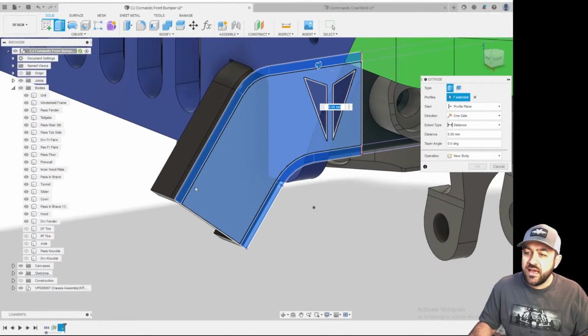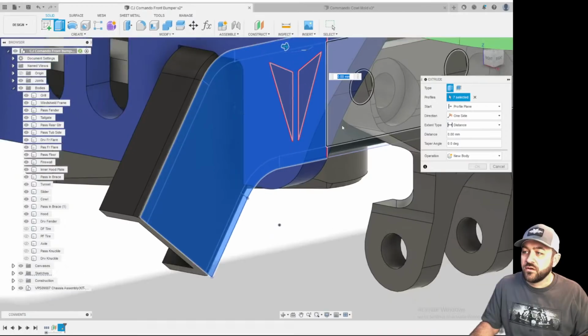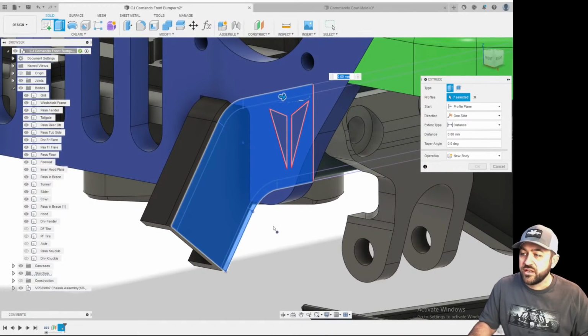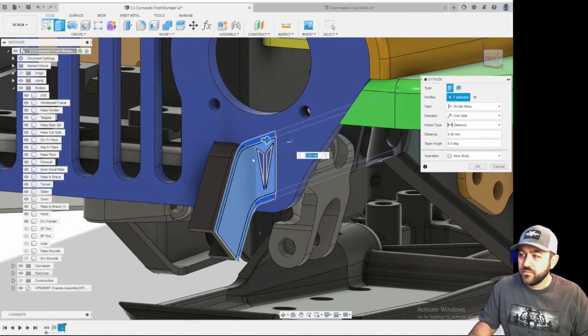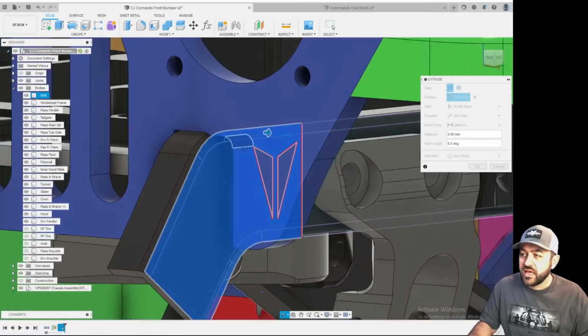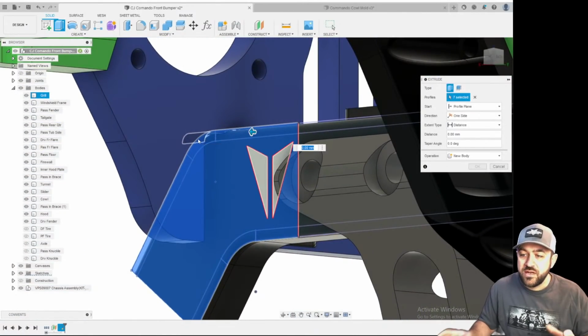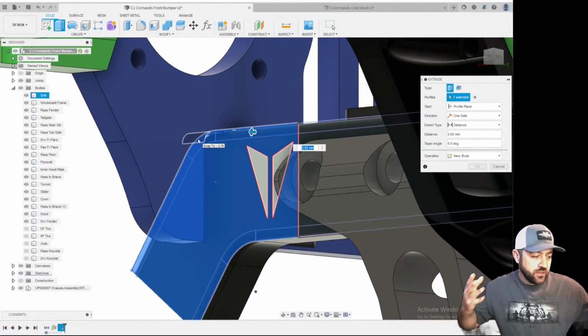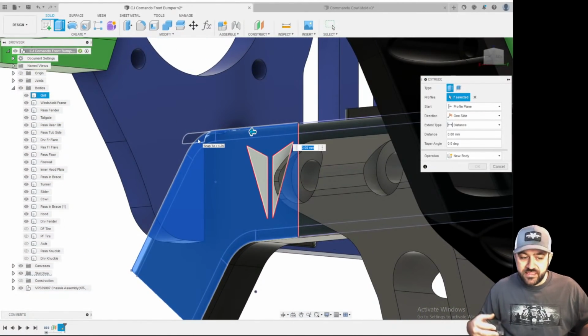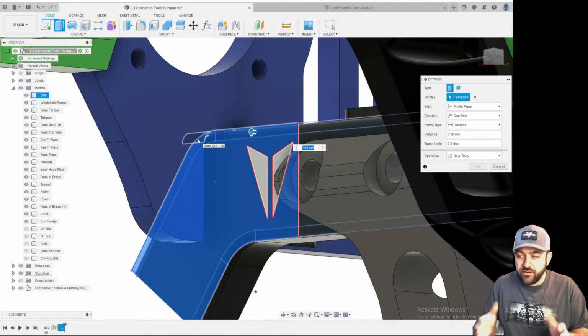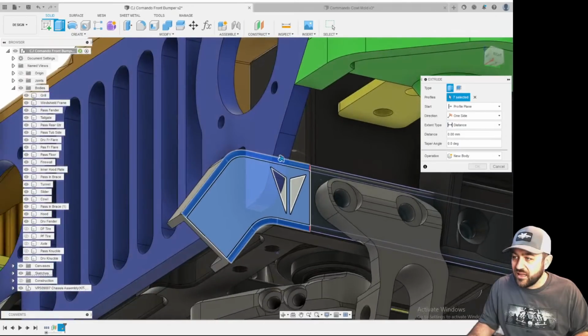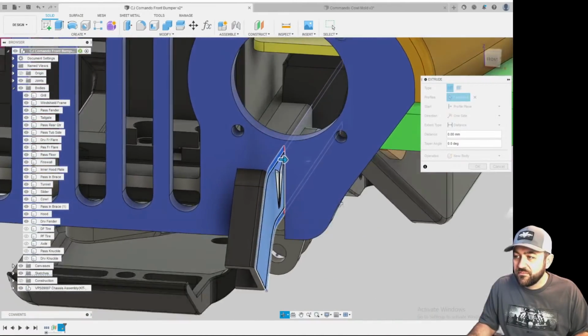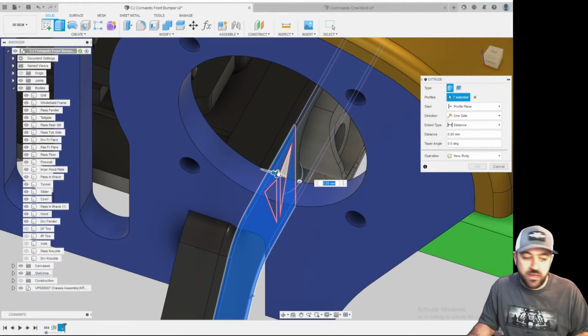And now, since I am doing this for steel fabrication, I need to look at how far I need to extrude this. If it was 3D printing, I'd want to go 4, 5, 6 millimeters because you want enough material there to hold up. But for steel, I'm probably going to use something like 0.09 maybe.